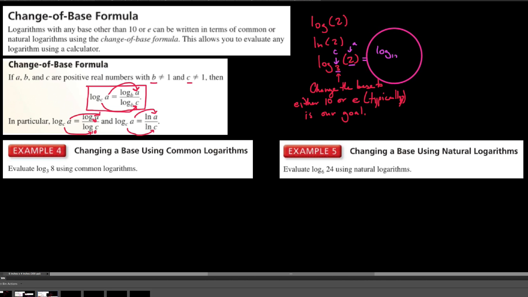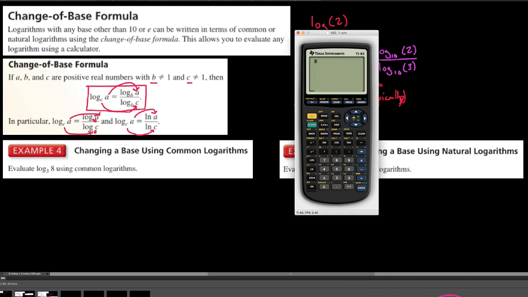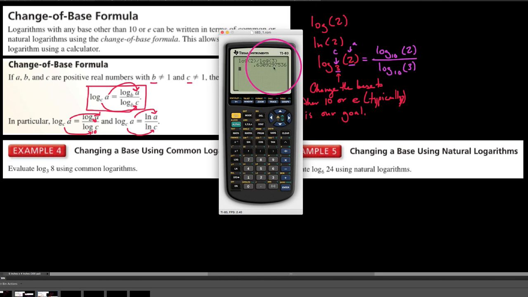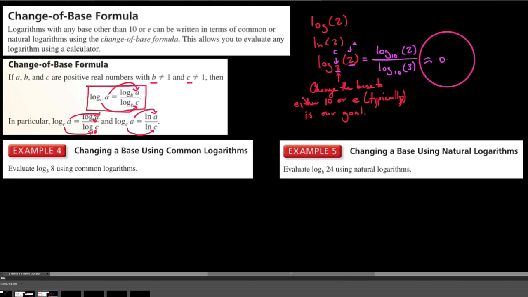So I could say this is log base 10 of our a-like thing here, log of a, and in this case our a is 2, and we would say this is over log base 10, so same base here, of our subscript here, 3. And so this is something that we could easily go type into our calculator, log of 2 divided by log of 3. And so what that allows us to do is come up with the value for this. It says that 0.631 is approximately its value, 0.631. So I'm going to put a box around this.